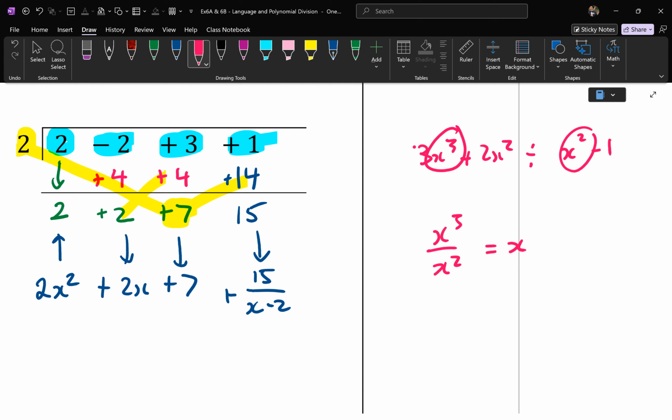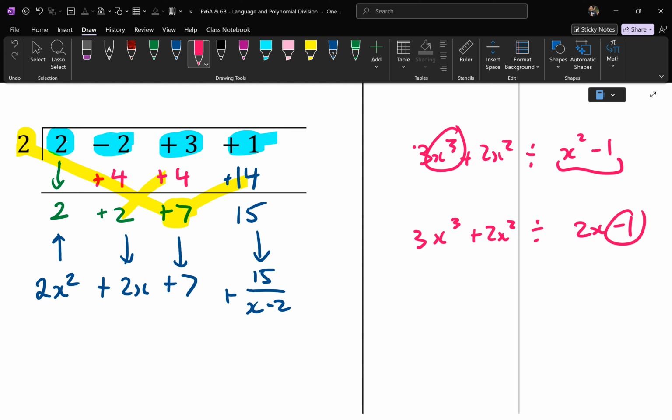Okay, so some of the limitations to the synthetic division is it can't do anything that's not linear, but it also can't do another thing. You know what it can't do? If I gave you 3x cubed plus 2x squared and I said divided by 2x minus 1. See, if you do the method I showed you, you'll be doing the opposite of minus 1, which is positive 1, which is not true. If you use the technique I taught you, you would have said x equals half, which is on the right track, but if you actually do the calculations, it won't come out true. Synthetic division has a lot of limitations, and you have to know when you can use them.